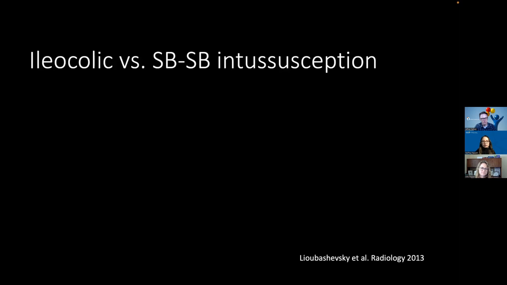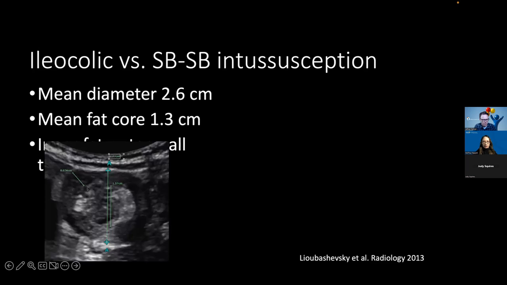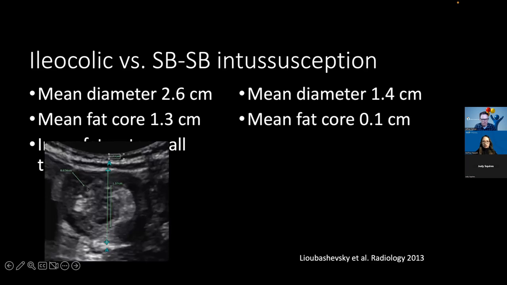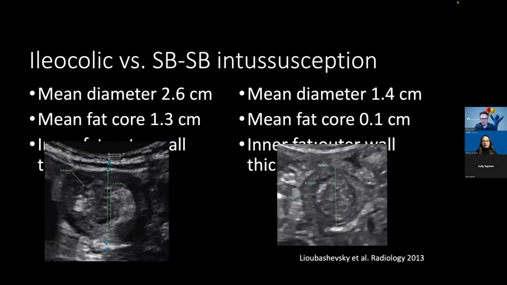Okay. I know time's going to quickly run out, so just a quick thing about ileocolic and small bowel intussusception. Usually you want to differentiate between the two because one you can reduce and one you cannot. For ileocolic, these are some of the parameters that have been published before, and this is how you do the measurements. These are the measurements for the small bowel. However, I don't think anybody, including myself, would sit around and do all these ratios and measurements.